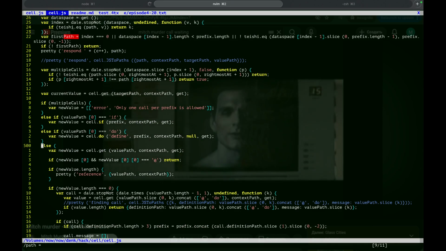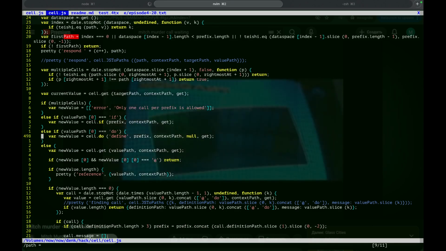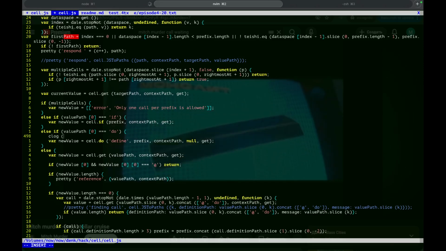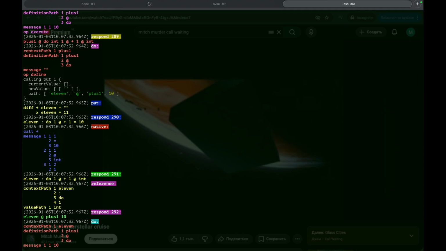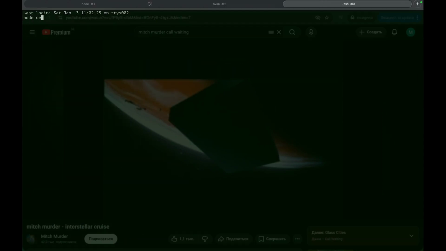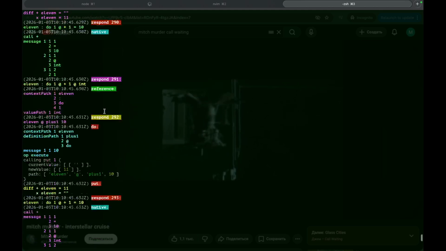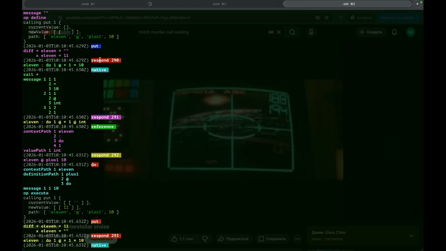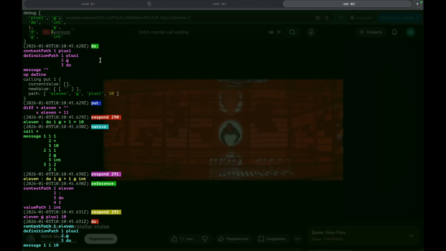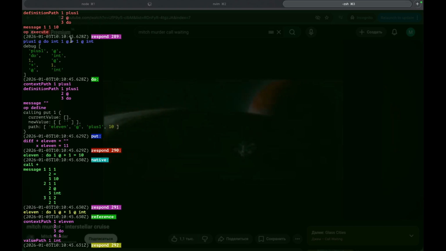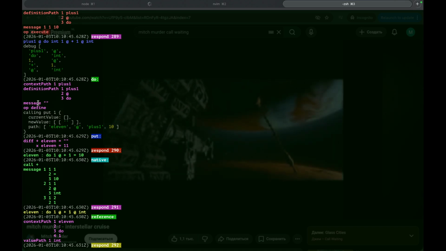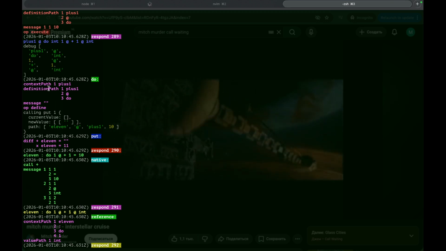Let's just disambiguate this one sec. 290, right? Get 289. Yeah, this is all correct. It's fine.